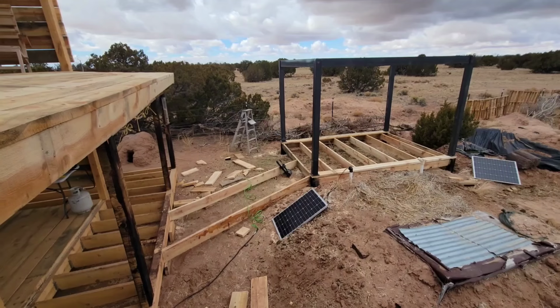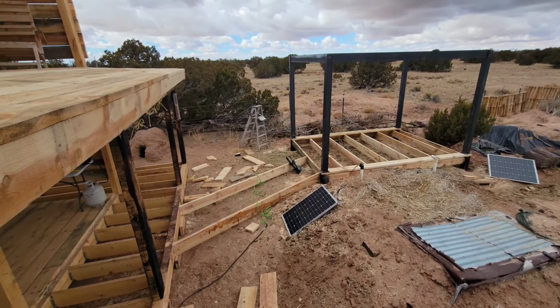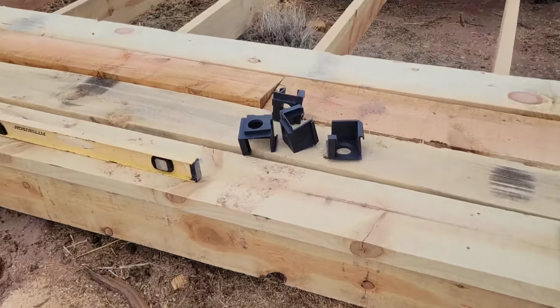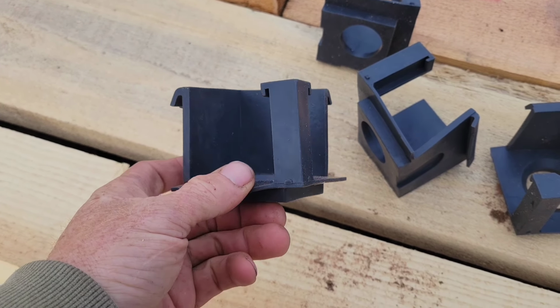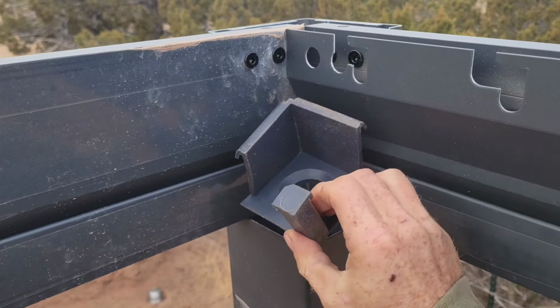Like my cabin build, I dug down 4 posts below the frost line and set asphalt treated timber in concrete. With the 4 corners secure, the next step was to add these little rubber gaskets in each corner that help direct the rain gutters to the corner posts so they can drain down below the deck.